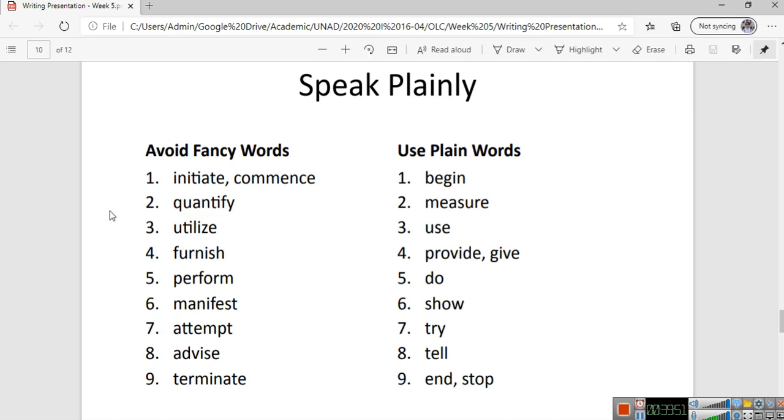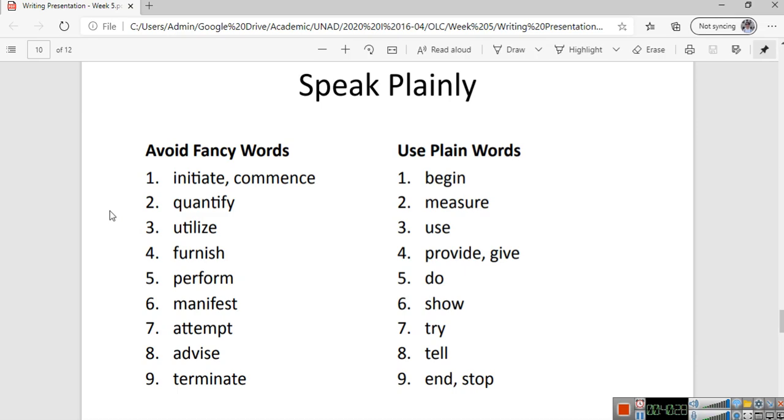When we write, I said speak, but I meant write. Because I think that fancy words, depending on the people that we intend to read our piece, can be a little distracting. Like maybe some people are not familiar with them or they are not used to them, and the message can take a little longer to process mentally, like the idea that we want to give to other people.